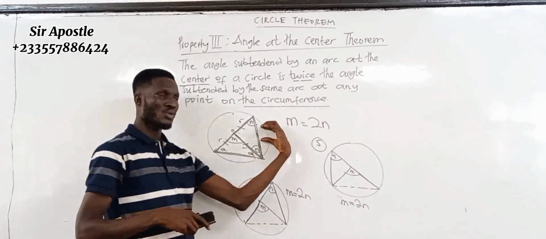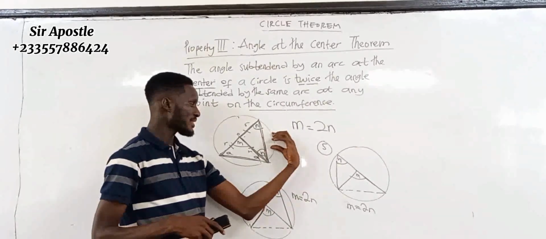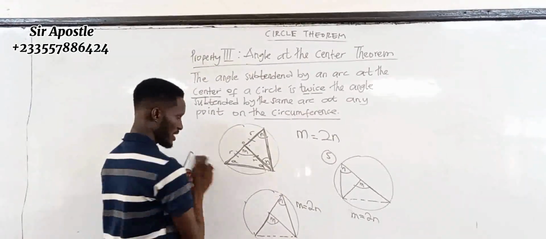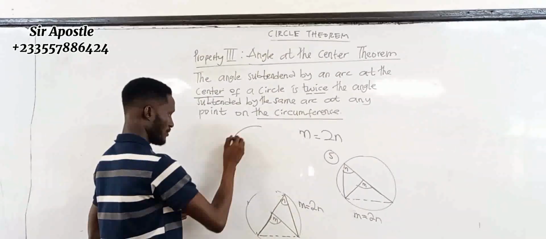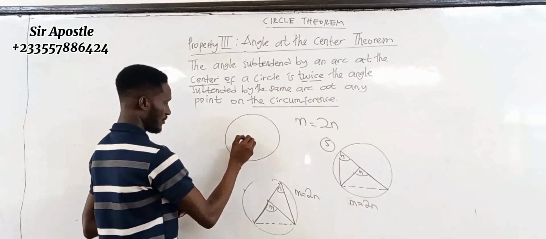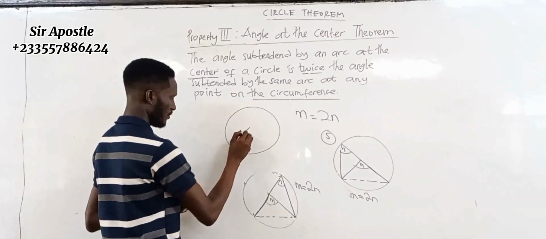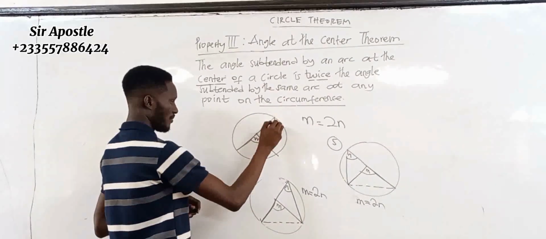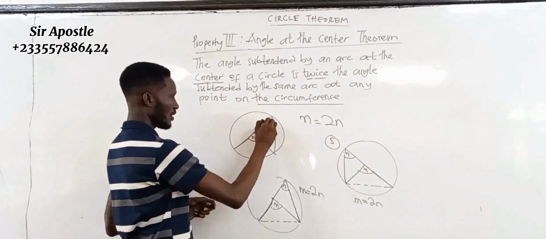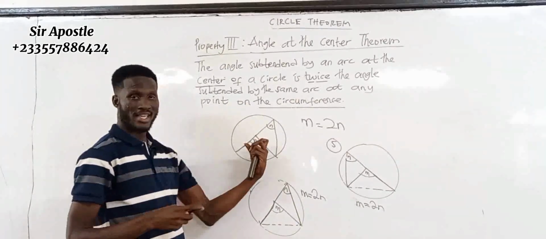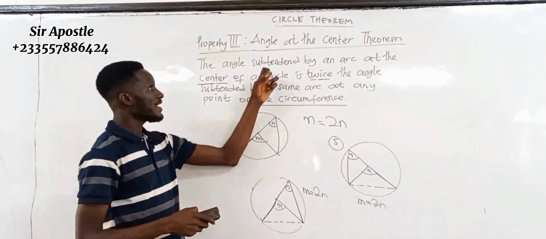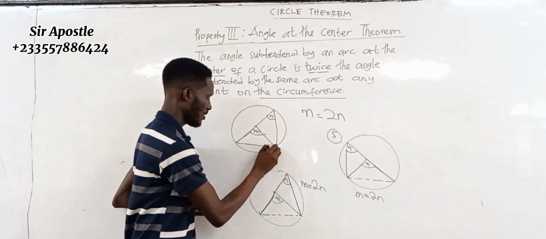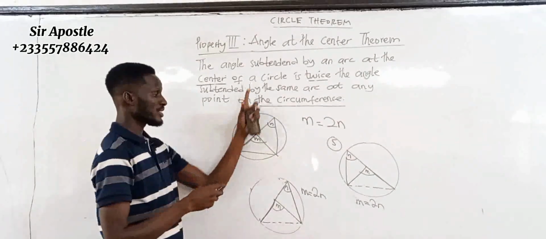Now let me take this particular chord. I'm taking this chord. Then we look at something here. Let me spin this one. Now let me take this one. Now after identifying this, we can identify this property two times in this particular question. I'm coming to identify the same property in this question.